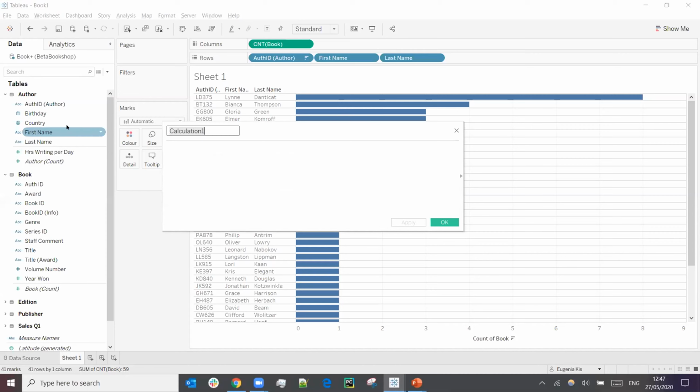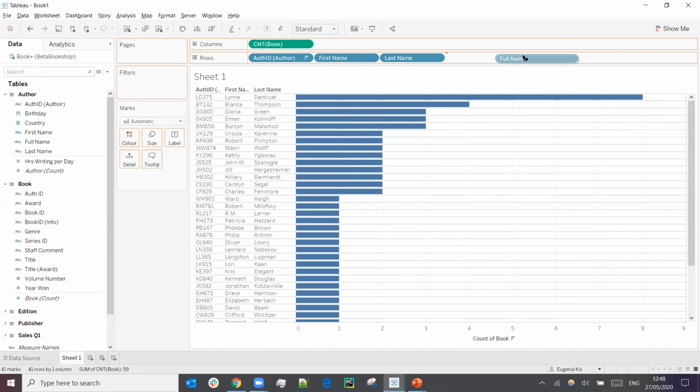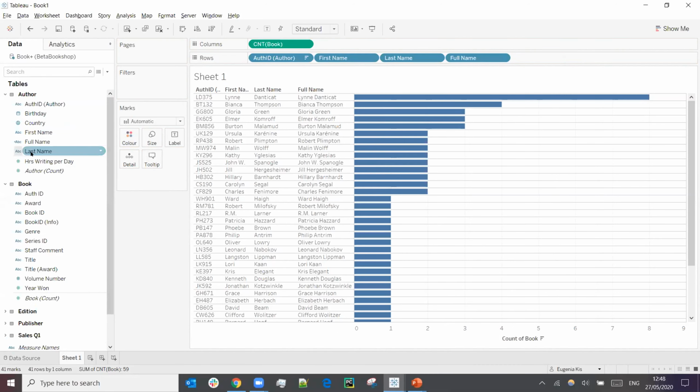I'll create a calculated field very quickly, using drag and drop functionality, and call it full name. We'll bring it here. Also notice that right now this calculated field appeared in the table it belongs to. So let's create another calculation.